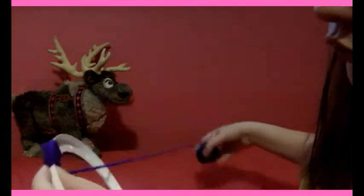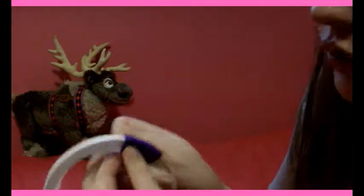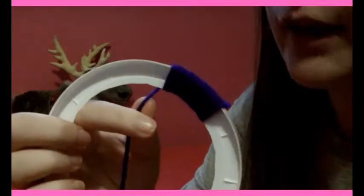You could, if you wanted to hold it, put a dot of glue every little bit. But I don't use glue in my room very much because I don't want to make a mess, so I'll just hold it like this. I'll just keep wrapping. This is kind of boring for you to watch probably, it's really simply just wrapping it around. So I'll be back when this is done being wrapped.